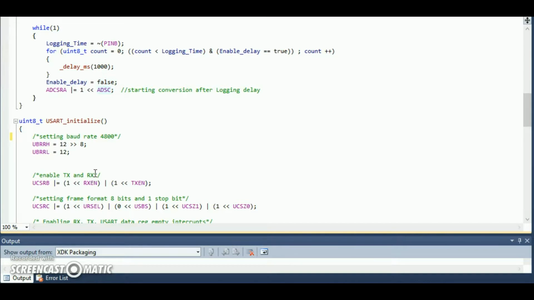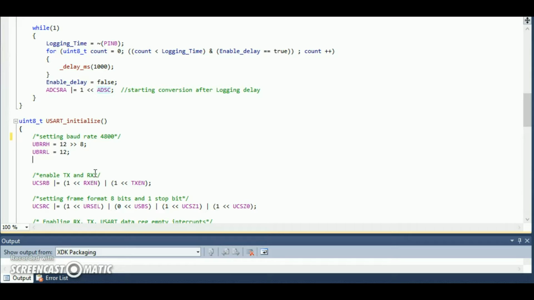In case you are having every pin open, every switch open, then this will continuously convert the data and send it to the UART. But if you have pulled down any of the switches, then according to its binary value, we'll get the delay loop. The number of times this delay loop will be executed, and we'll get the delay correspondingly. So after this data gets converted, again we are starting the conversion.